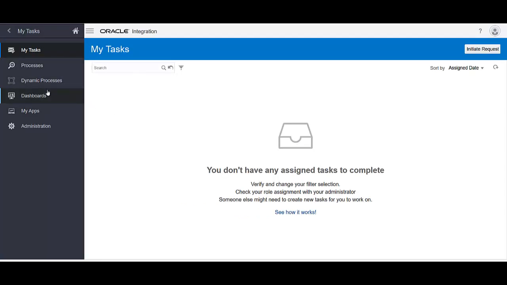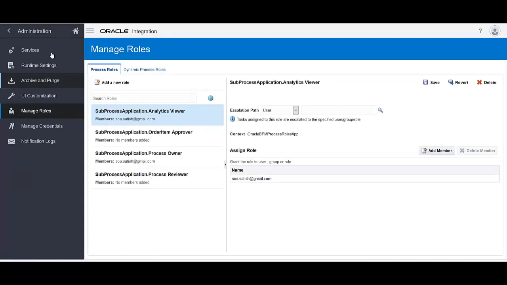Yes, click on administration, and see this is manage roles, and we created a swim lane role as order item. See, no member is added for this swim lane role. Now I'm going to add a member for this role.